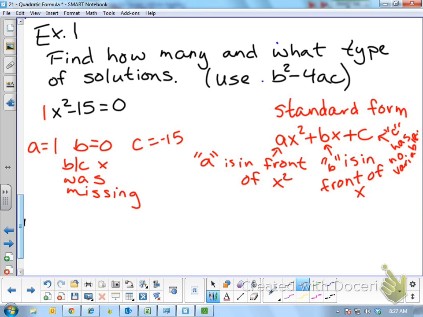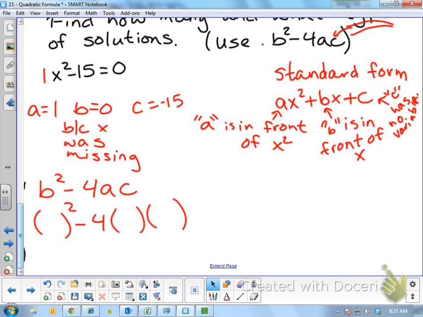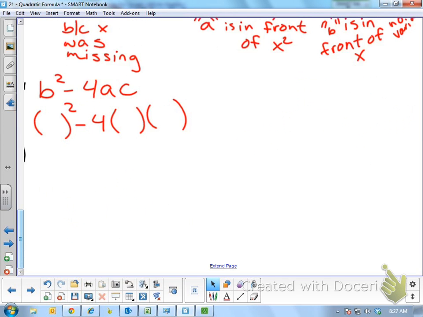So we said we're not using the whole quadratic formula right now because of what they asked us for. They asked us for the type, and type says use just the discriminant. We're just using b squared minus 4ac. So for every letter, I have to replace it with its corresponding number. I'm not going to write B, I'm going to replace it with a number. I'm not going to write A, I'm going to replace it with a number. I'm not going to write C, I'm going to replace it with a number. And we found what those numbers should be. So I'm going to have you guys do that, and I'm going to come around and check.